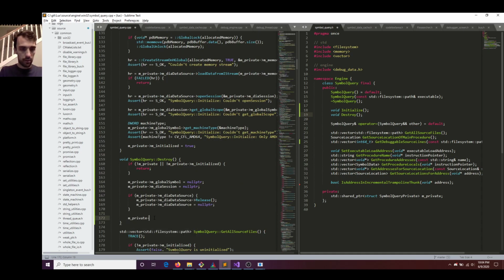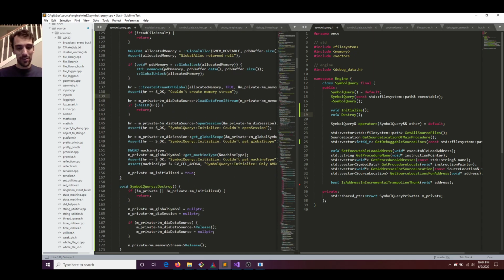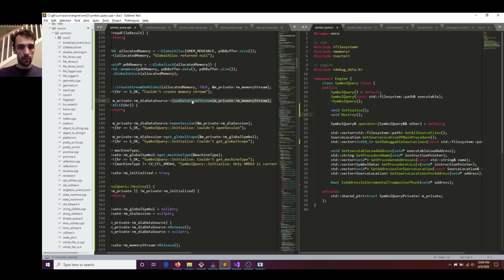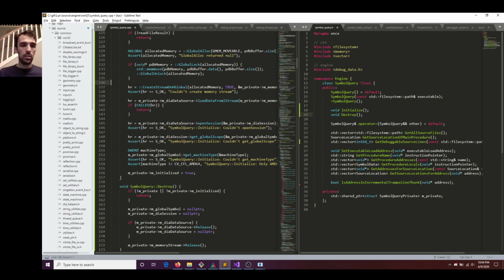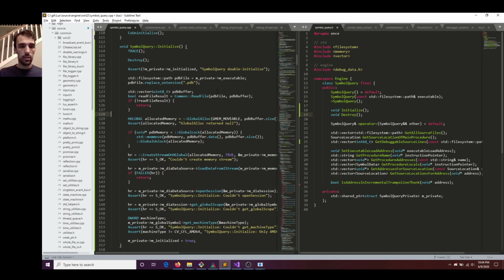M private memory stream release. Yeah, I think that's what I need to do. We'll see. I do have tests. Tests will tell me whether I'm doing anything wrong here. Okay, so that destroys the memory stream from which I load all of the data in the PDB. Cool. That will reload the PDB file at the appropriate time.